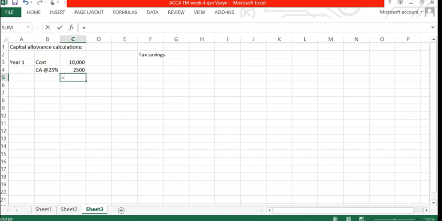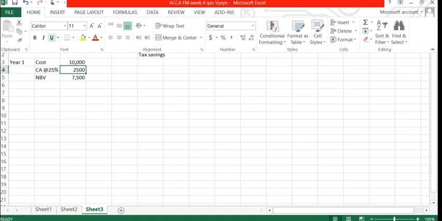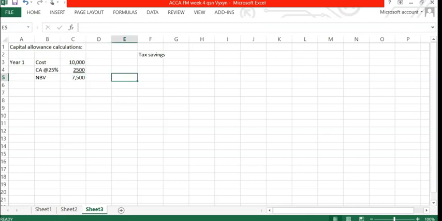Then here our net book value after the allowable depreciation is going to be 7,500. You might call it income tax value, because remember, we are allowed by the taxman to determine the tax allowable depreciation using the rate of 25%, reducing balance method. So you may refer to that balance as the income tax value of the asset. It doesn't matter in this case, but just know that that's the remaining balance after we deduct the allowable depreciation.